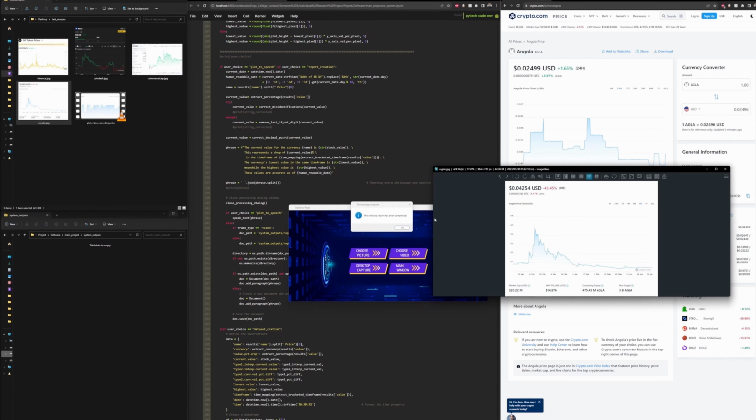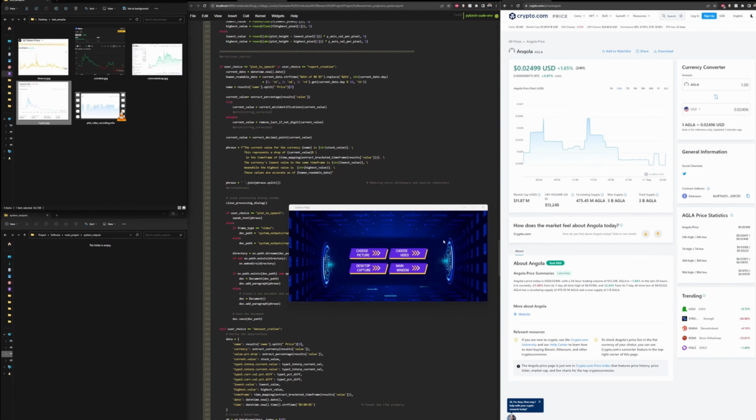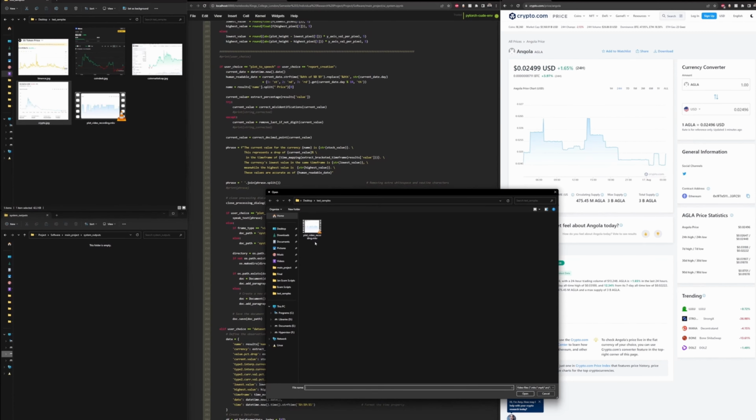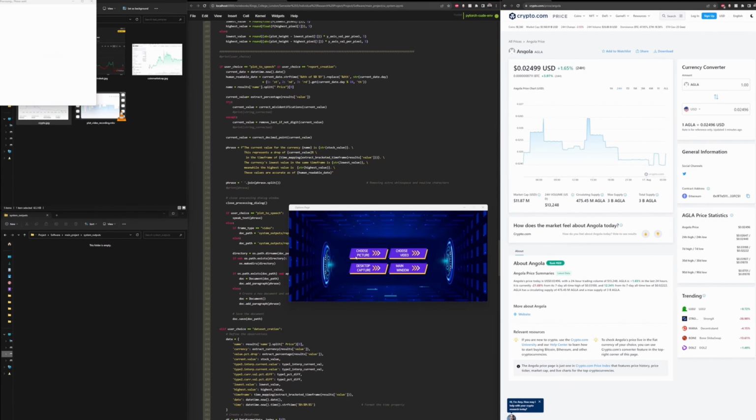As we can see, the output follows the data that is present in the chart, and then a dialog box informs us that the processing has been completed. The same thing can be done with the video, and I have here a sample, and it will process all the different samples in there.